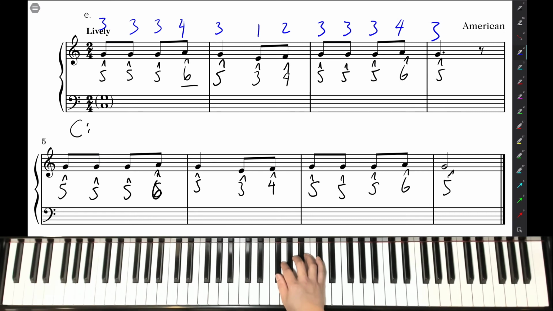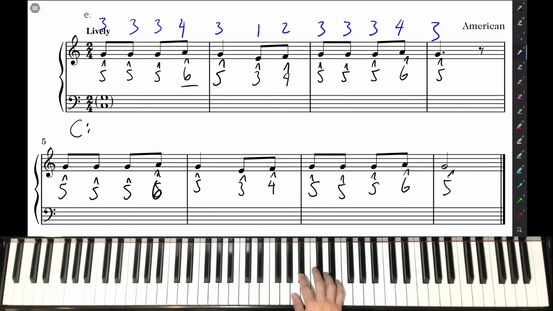Okay. What if we transpose this to the key of F major? F major, third scale degree, is A. In the key of F, we have one flat, B flat. Let's see if any finger is on B flat. Yes, second finger is on B, so it should be B flat. A, B flat, C, D, E. That's our hand position now.